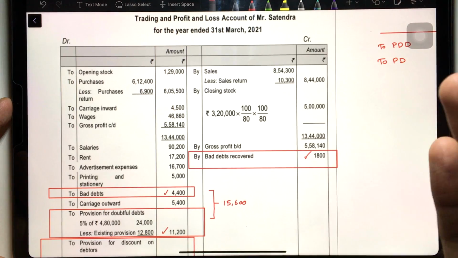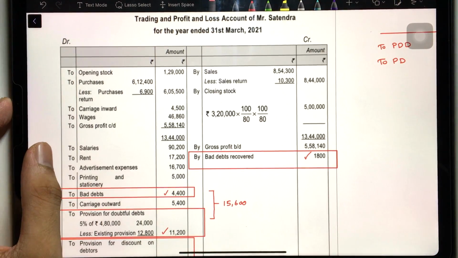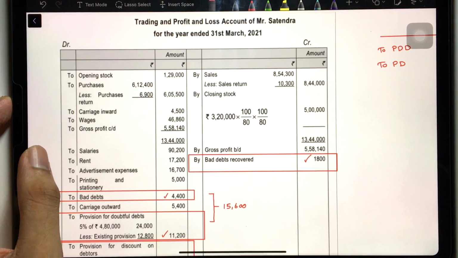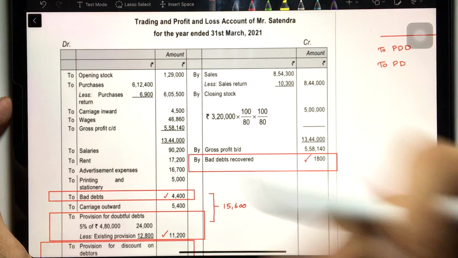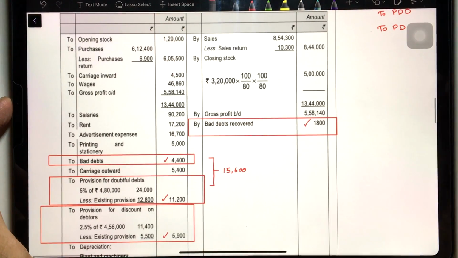Of course, you can do that if you want. There is no restriction. But the proper way would be what? Utilizing the provision. Make use of the provision. But the answer will be same only. The result and the ultimate effect will be same only.